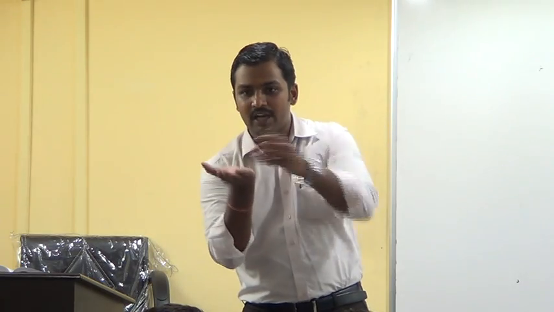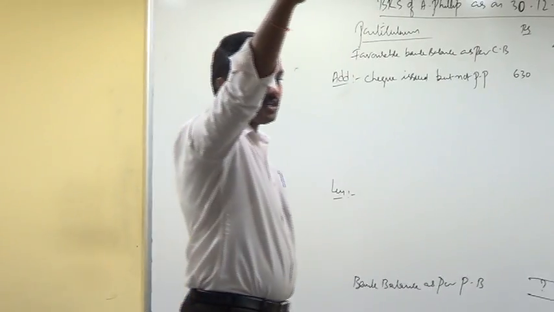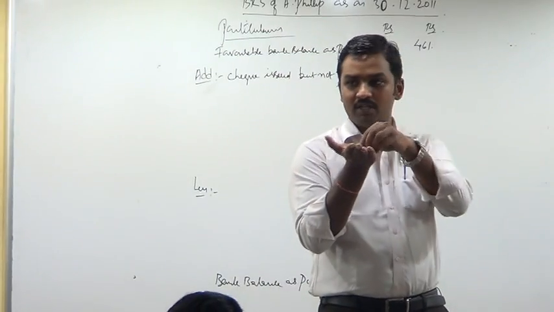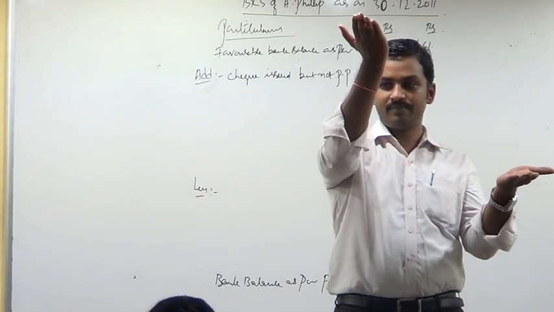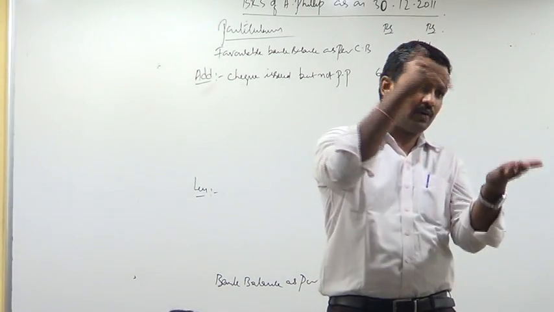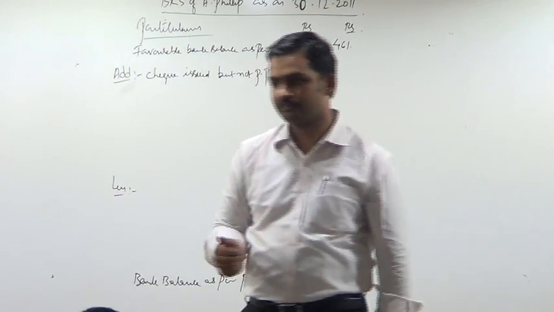Money came, but when did it come? After the BRS date. So on the BRS date, money did not come into the bank, but we have recorded the deposit in the cash book. Favorable balance, both books. Deposit in the cash book, what will happen? Increase, because we started with favorable balances. We said favorable balances will increase with deposits, decrease with withdrawals. Passbook, no change. What should you do to the cash book to make it equal to the passbook? Less.